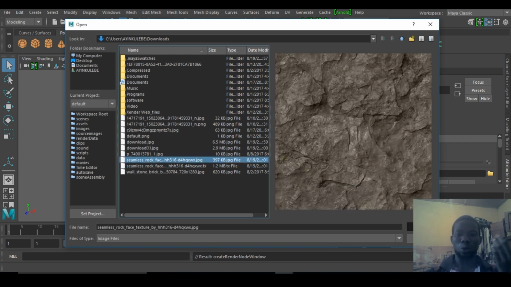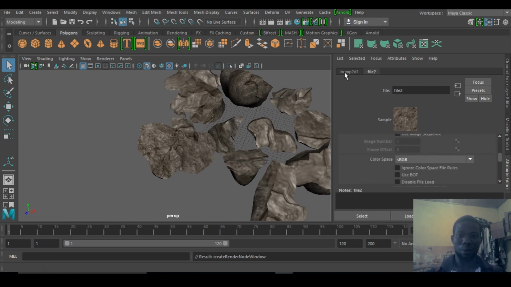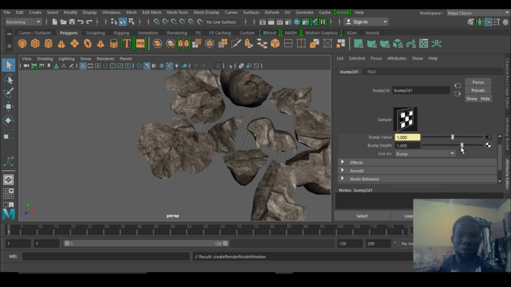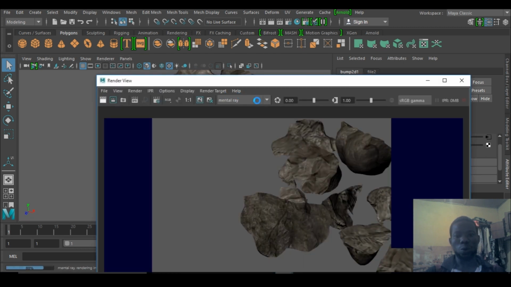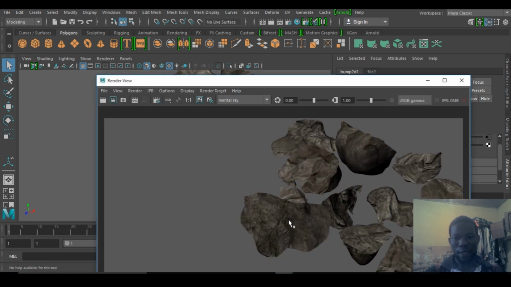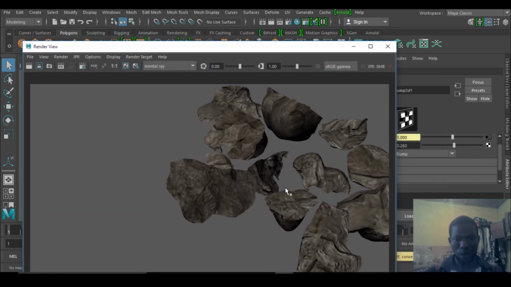You can go to Photoshop to change the texture to black and white, but it doesn't really matter because you can always adjust this. I did this without changing it to black and white, and it really worked. So let's test the rendering and see what we have. Oh, this is it. This is the depth. You can see this one is different from this one.